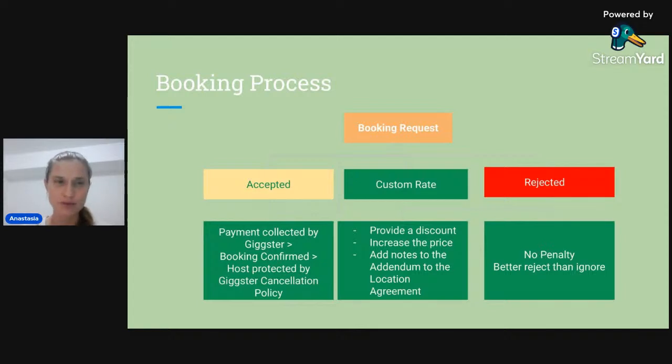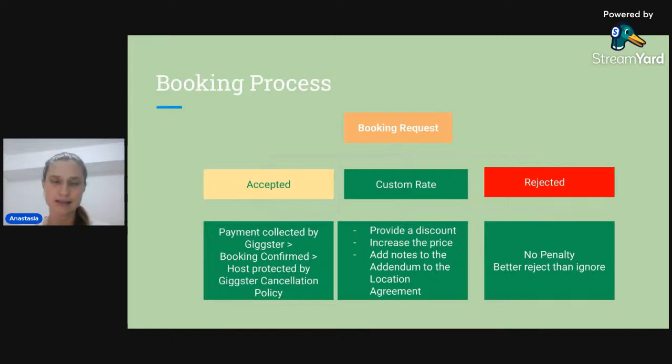If you reject a booking request, you don't get a confirmed booking, but you're not penalized for rejecting a booking request when there is a reason for the reject. And you can clarify this reason to your renter. Please do not ignore booking requests.